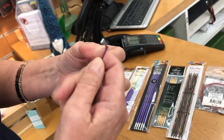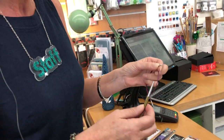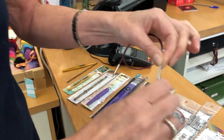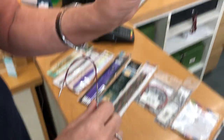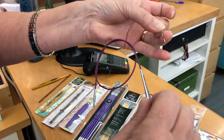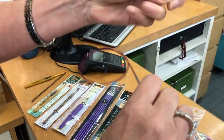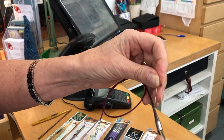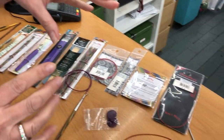Interchangeable needles can be a little annoying for people using them for the first time. They just screw on like any normal one, but if you don't get a good grip, you can't get it tight enough. This little key comes in the packet with the needle stoppers — you insert it into the hole to get purchase, turn it tight, and when you remove the key you cannot undo it. To take it off, you put the key in again to get purchase to unscrew it.